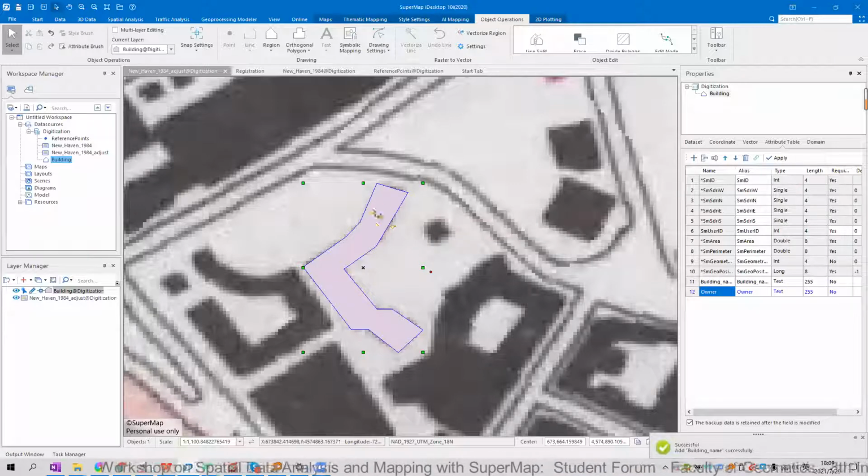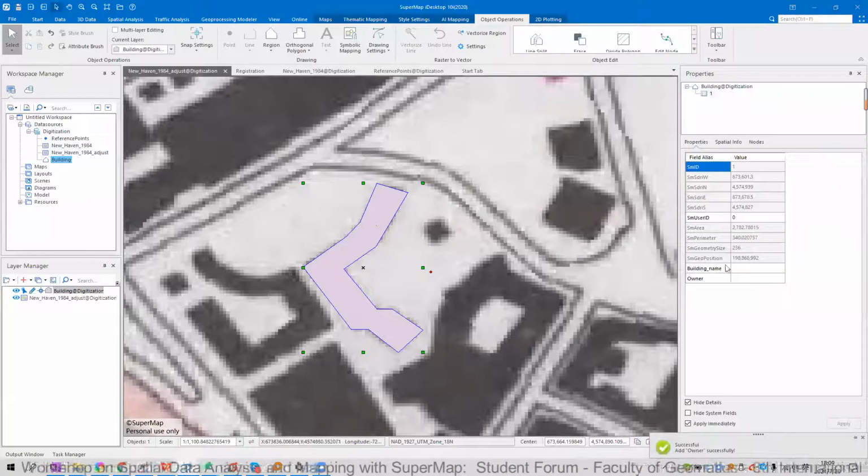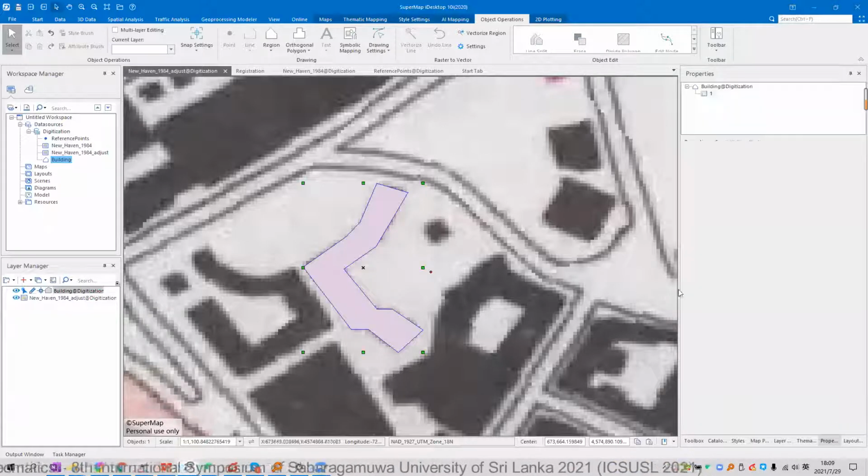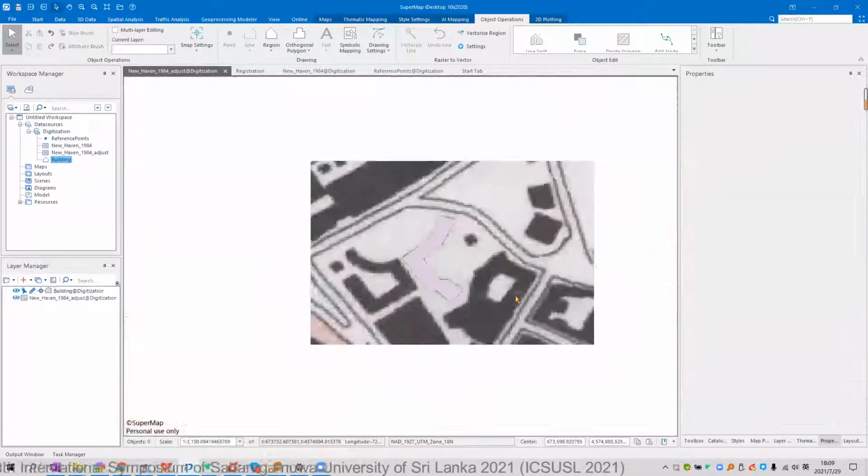Then when I click this building again, we can see there is a building name and owner. Then we can input it, such as the owner is Jason, and the building name is the big building. All right, so we can modify the information for the building this way.